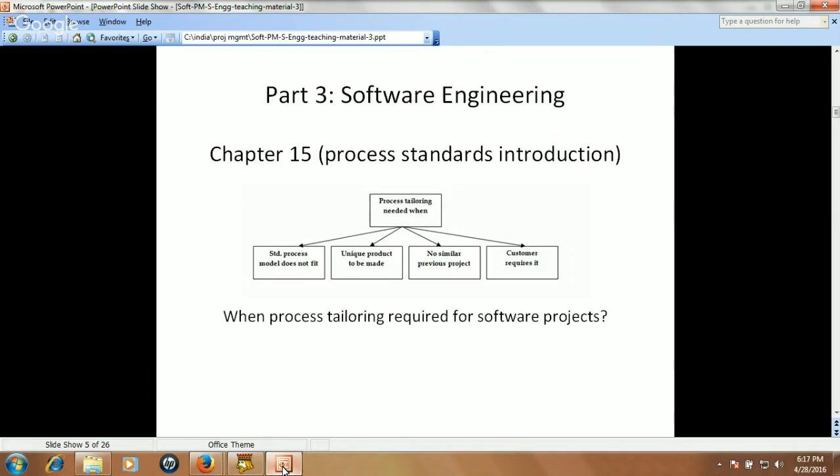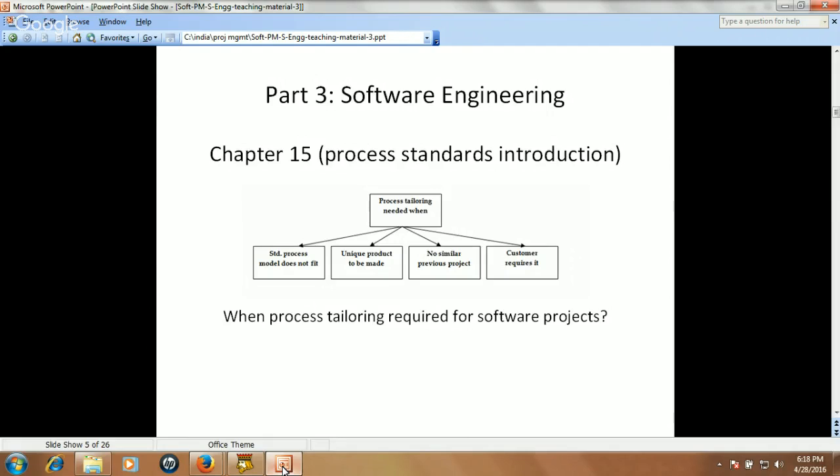If your company has been executing projects for commercial purposes, like enterprise software products, then this project for scientists will be different. So you need to change your process to suit these needs.